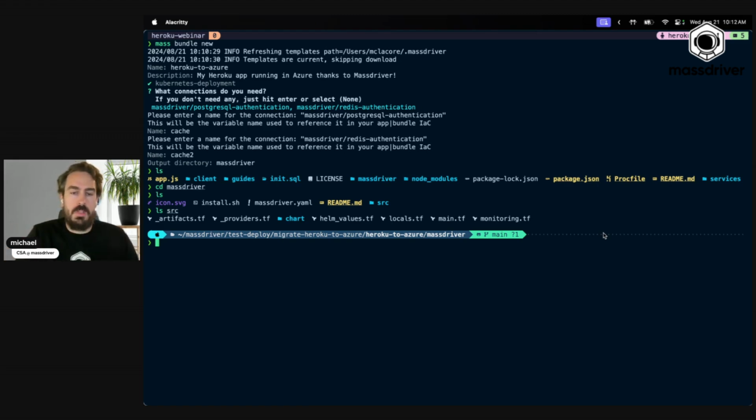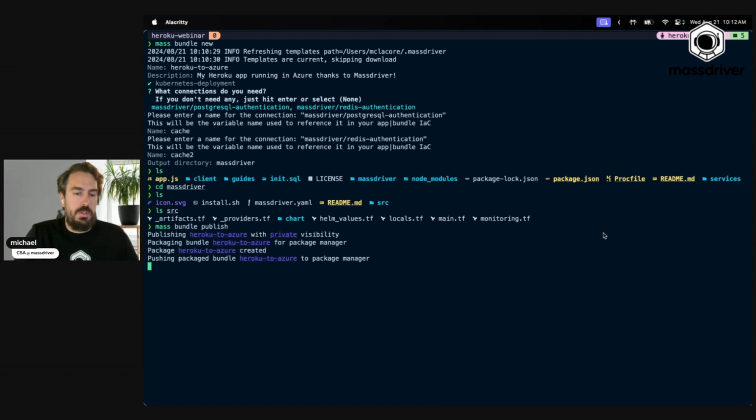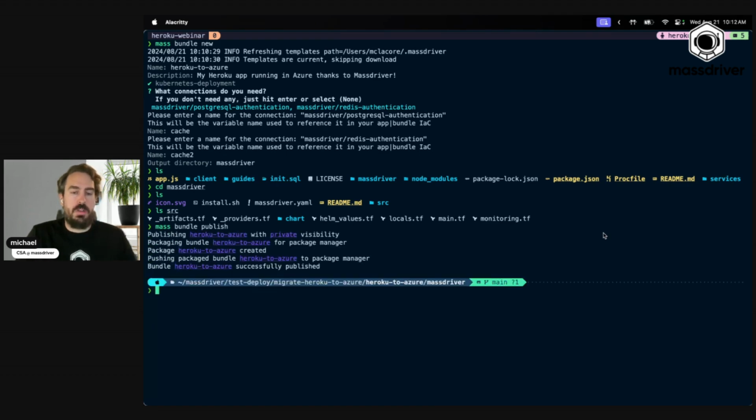So I have this configured. What I want to do now is publish it into Massdriver. I don't want to make any modifications to it yet. Like I mentioned a few minutes ago, I just want to get my infrastructure deploying, and then I'll come back to modifying and republishing my application a little bit later. So I'm going to run mass bundle publish. And now it is published to Massdriver.